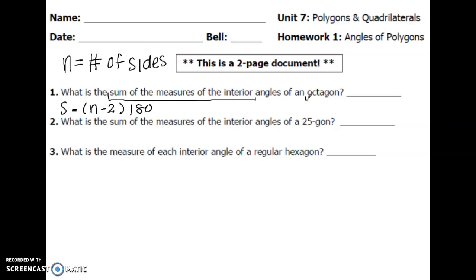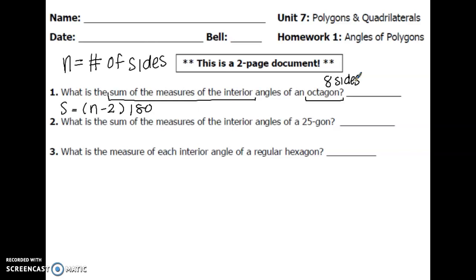And then it does tell you that it is an octagon, and of course that does mean it has 8 sides. You do need to know this for your test. So you need to know triangle, quad, heptagon, nonagon, decagon, all of that you are going to need to know for your test. There are questions on the test that specifically ask you how many sides these figures have.